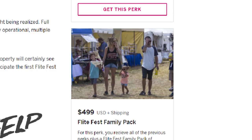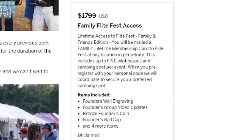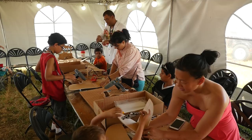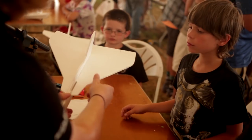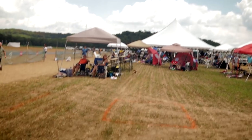If you're somebody who comes out to Flight Fest already or you're planning on coming to Flight Fest, we actually have a tier that involves entry into Flight Fest — whether it's an individual or a family package, or we have lifetime individual entry or lifetime family entry into Flight Fest. One of the biggest reasons we want to see this location become a reality is we just love what Flight Fest does for the family and for flight. There's a tier in there that will get you all the other perks and also give you lifetime passes to enter for free for the rest of your life.